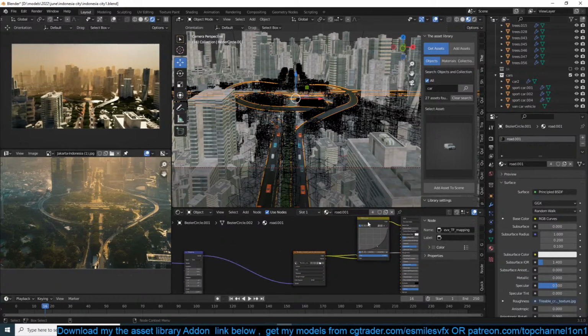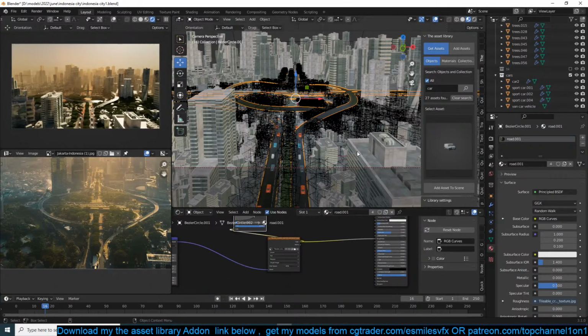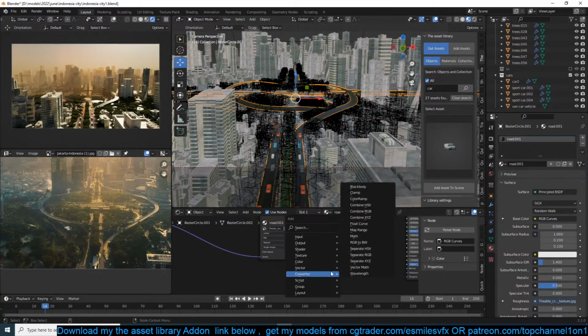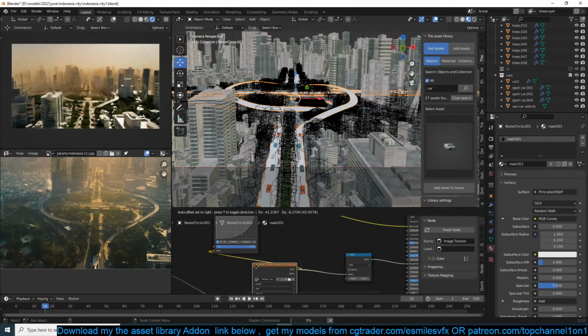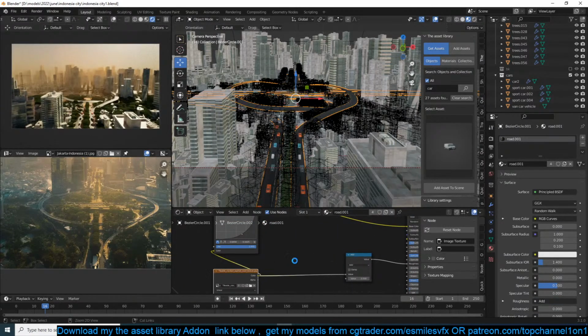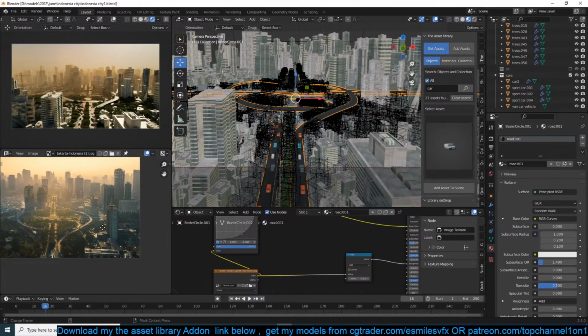It shouldn't be that reflective. Trying to see what else we can add in.